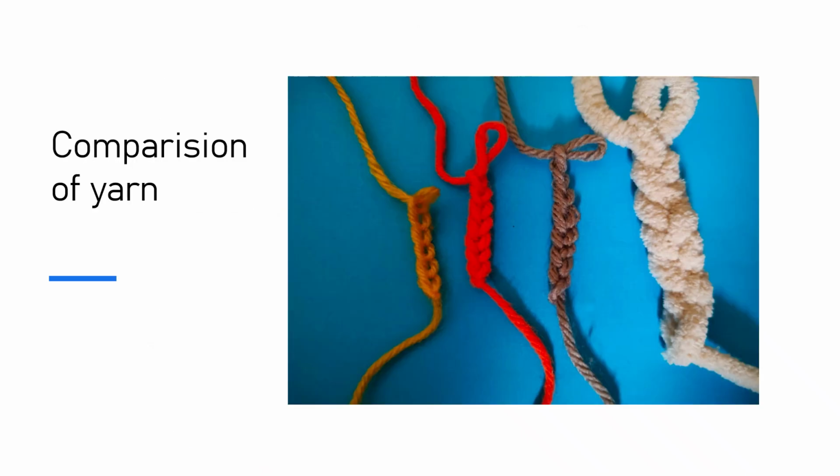You could see there are four different types of yarn. The first yarn has a 7 chain, and the next yarn also has a 7 chain. This also has a 7 chain, and this also has a 7 chain. But the last image is much taller than the others. It's because this yarn is thicker than the other yarns. With the image, you could see how the thickness makes our project different.